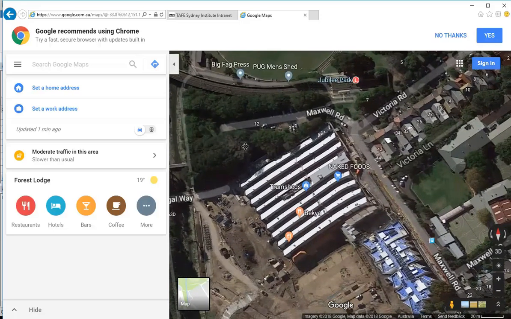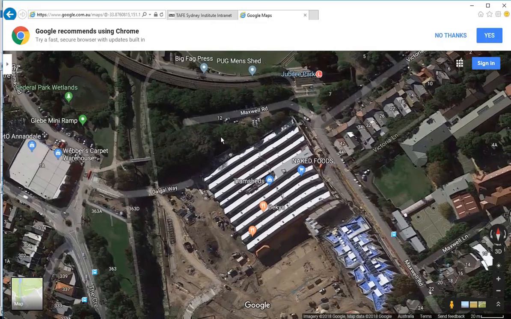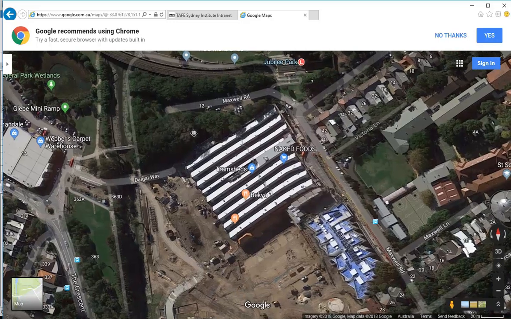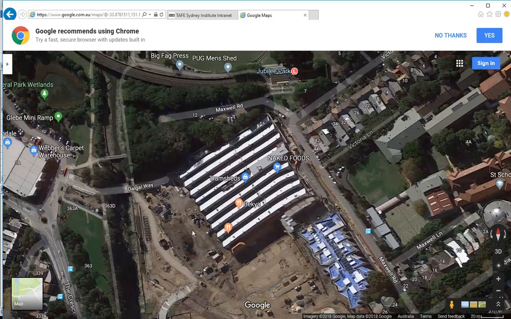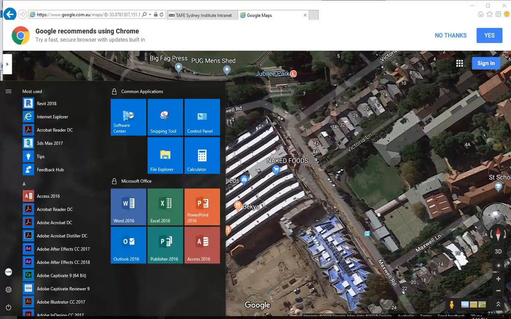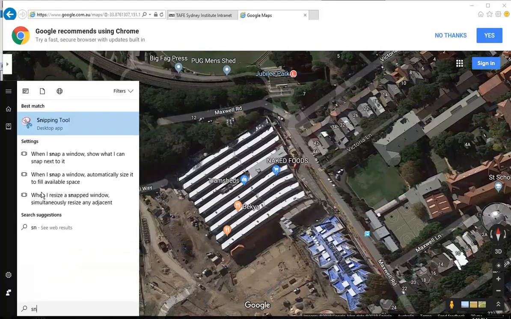Okay. So you can have that at any size that you like, as long as you keep the scale bar. So that's what I want. And this is normal when you have satellite images; they often are distorted like this. So that's something we've got to live with. And so to do a screen capture, you can use the shortcut Control Print Screen, or the snipping tool. It's always good.